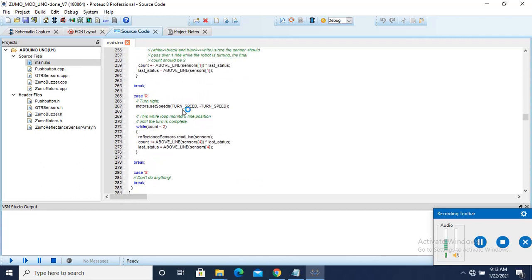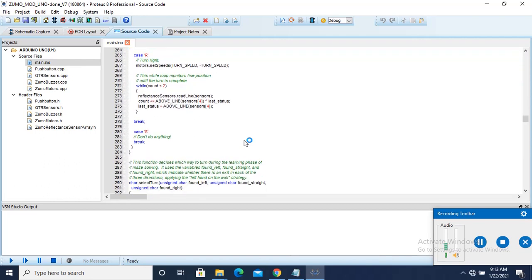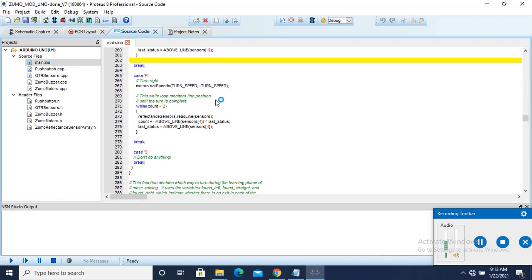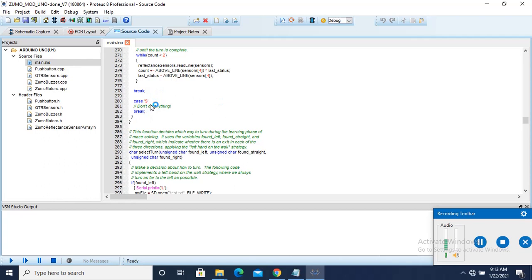Okay, for example, if you want to move right, this means you have to run the left motor forward. This is the left motor, it is moving forward, and the right motor is moving anti-clockwise. So there is a minus sign which is basically for anti-clockwise motion. It will multiply with the turn speed, which will give minus 200. Okay, so there is another case for straight motion. In straight motion we have to do nothing, and there is a break condition, it will come out of the loop.